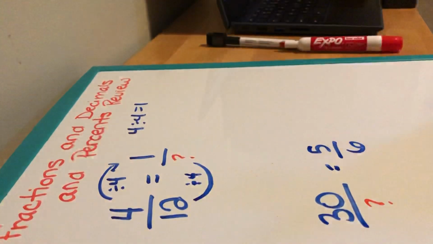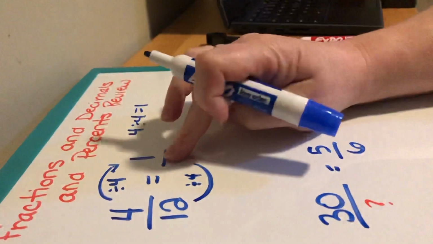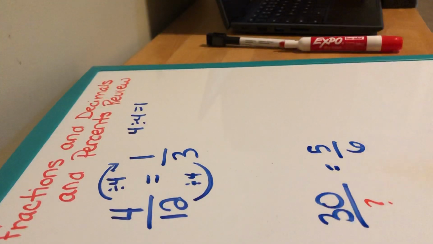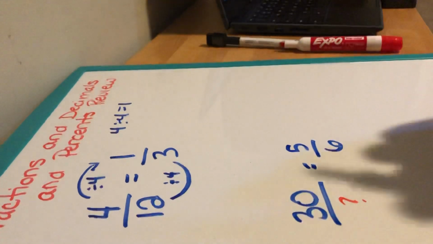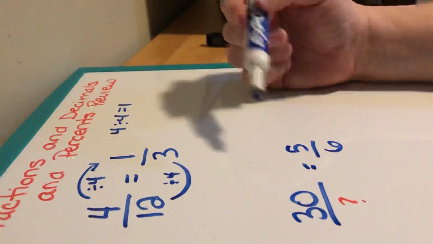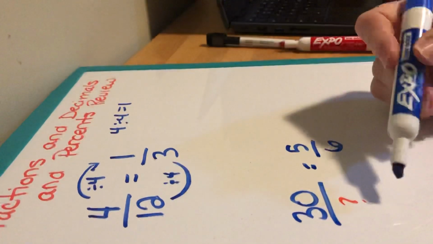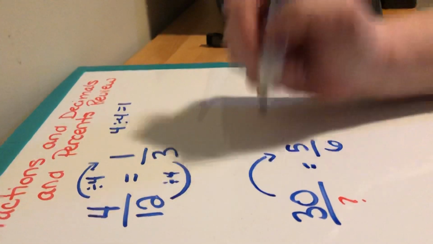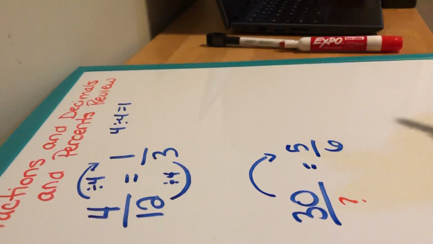So I'm going to take 12 divided by 4, and I can either use a calculator, I can use a multiplication chart, or I just might know that 12 divided by 4 is in fact 3. And there's my equivalent fraction. Let's look at the example down here at the bottom. The same thing sort of applies. I need to figure out what I did to the top so I can do the same thing to the bottom. So I'm going to look here and I'm going to think, how did I go from 30 to 5?